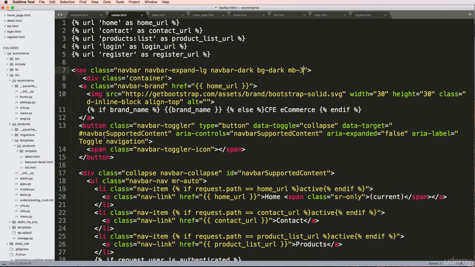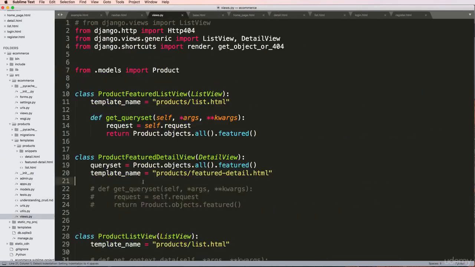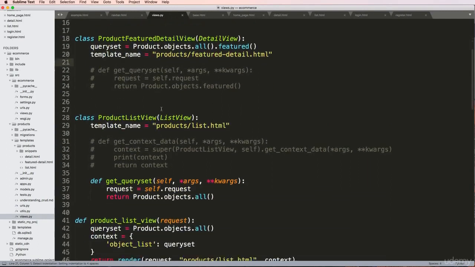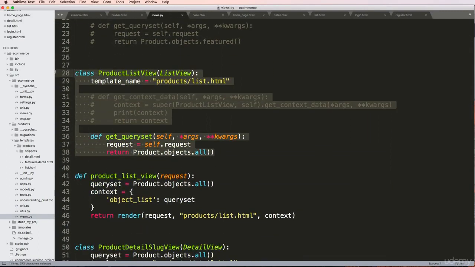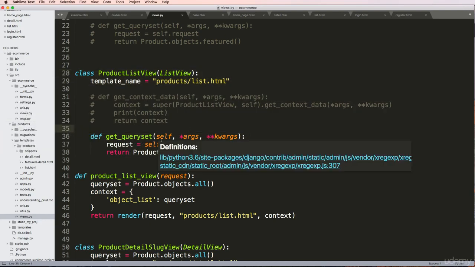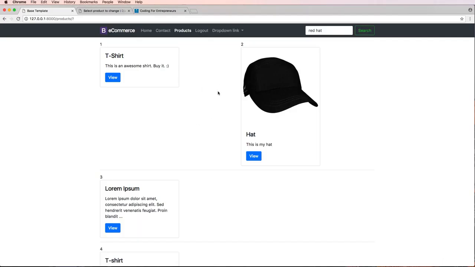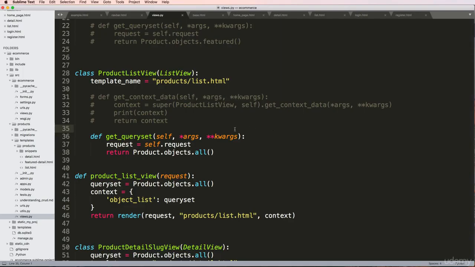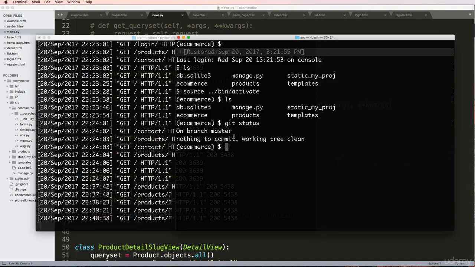So if I go into Sublime Text, I'm going to go into my views here, and I'm actually going to just modify my product list view, and I'm going to call this my search list view. But I actually don't want to keep it in the products app, right? There's a good chance that your search component is going to be more robust than just products, right? You might want to be able to search things that are beyond just your product search. So that's actually what we want to do. We want to create our own component for it. So let's go ahead and do that now.